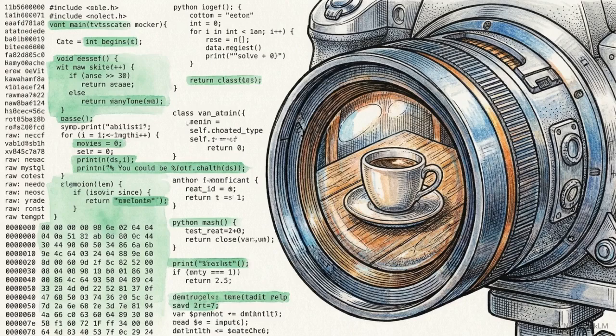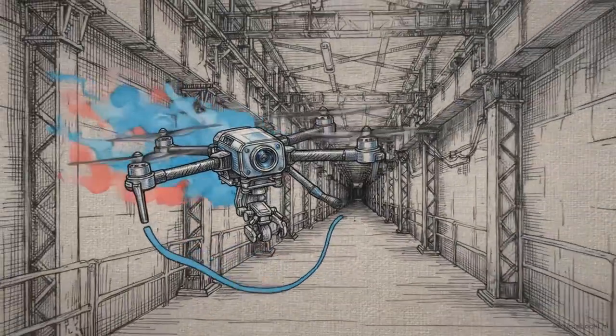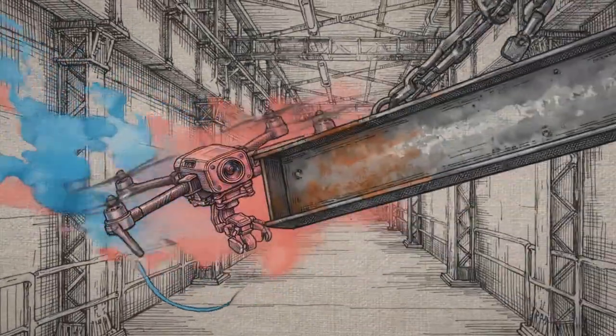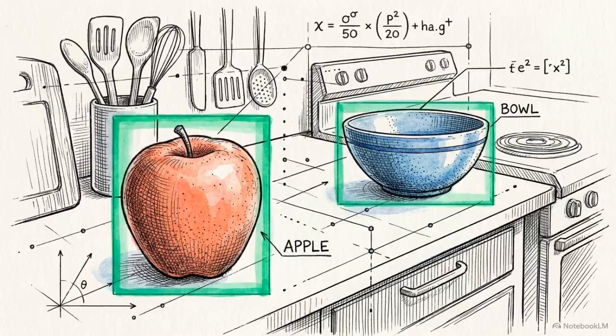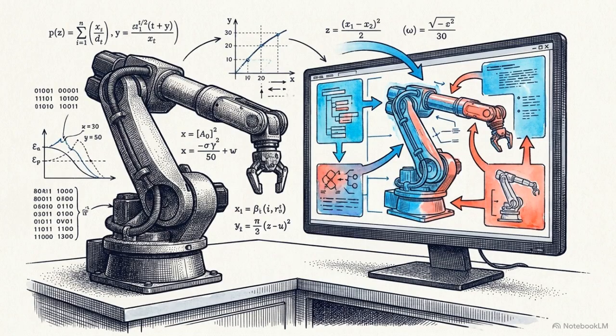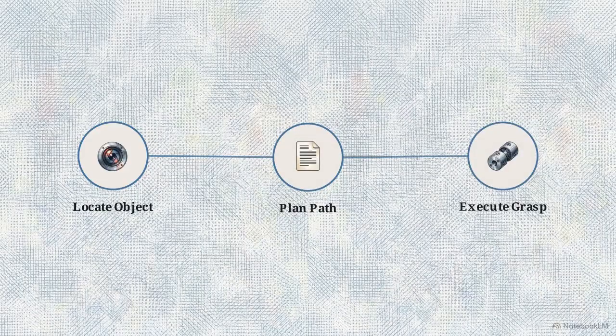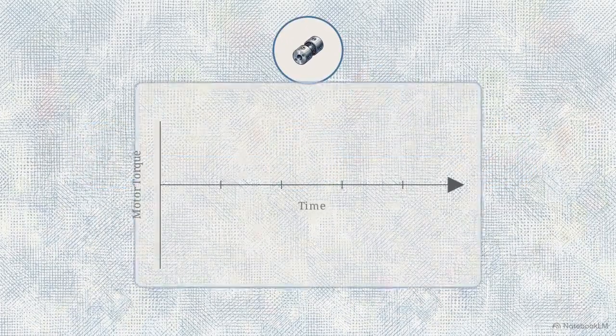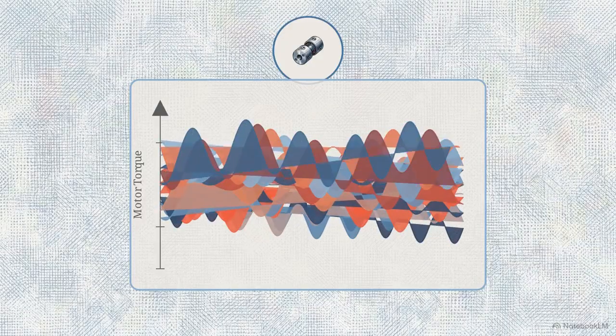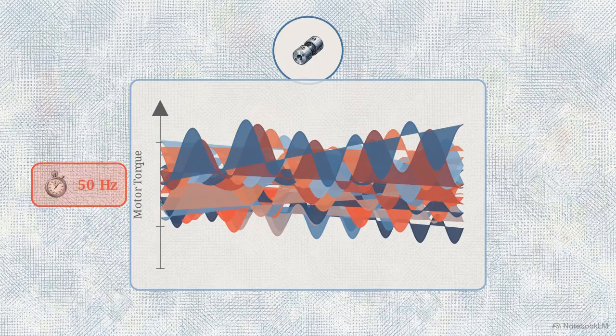Internet-scale pre-training has given neural networks the ability to recognize objects and follow complex instructions. Now we are asking them to apply those insights to physical movement in a fraction of a second. Vision language models can identify targets and understand spatial constraints, but this high-level reasoning is often detached from the physics of motion. Generating a logical plan is relatively straightforward. Generating the exact sequence of continuous motor torques needed to execute that plan is the primary bottleneck in modern robotics.